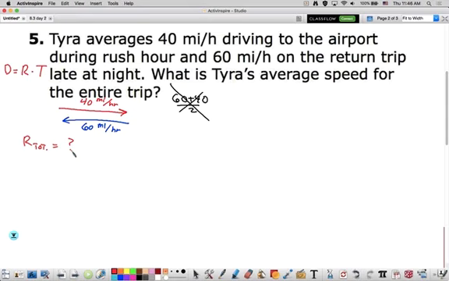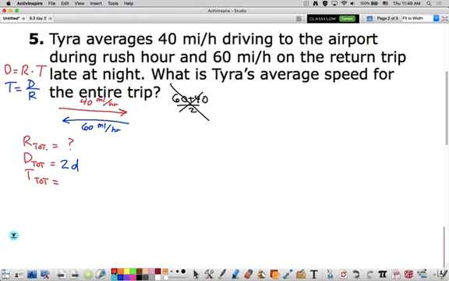Well, what two components do we need to find then? We need to find distance total, and we also need to find time total, to be able to find rate total. Well, distance total is easy. This one is D, and this one is D, so I have 2D. Total distance is 2D. Time. Well, now it would be helpful to say, what is time equal to? Time is equal to distance divided by rate. I just divided by r.